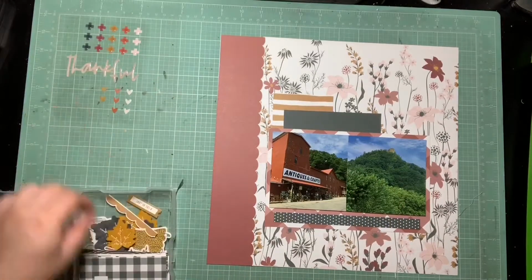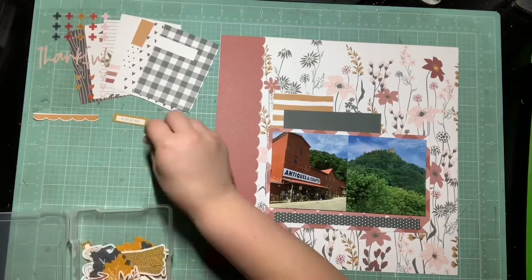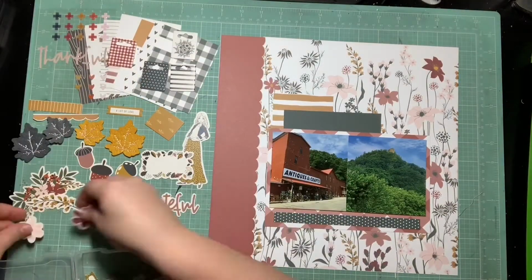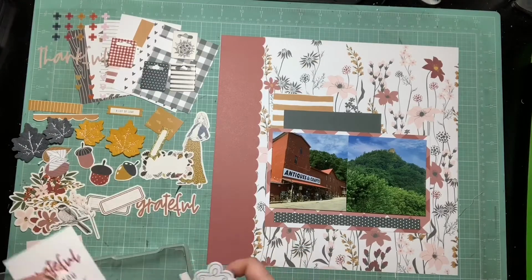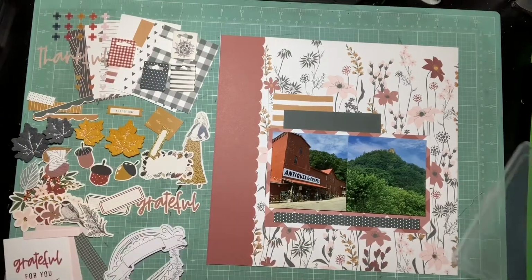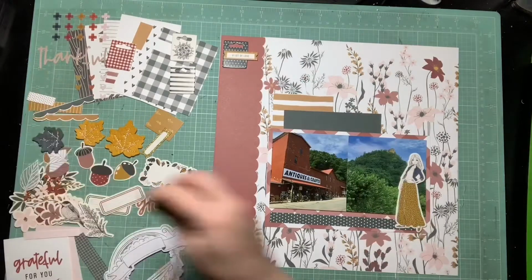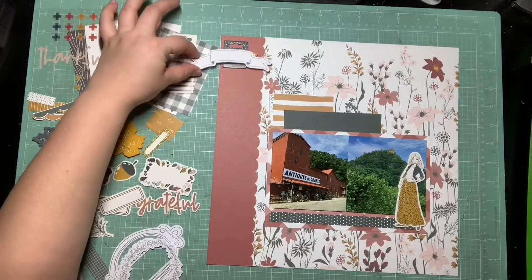I really wanted to get the blue, the yellow, and the maroon all on one layout. I noticed what I've been doing a lot this month, which I've been enjoying, but it's kind of weird. I've only been picking 2 out of these 3 colors to really use. So I'll do a yellow and maroon or a maroon and blue, but I won't use all 3 of them together. So with this big floral that has all of these colors, I wanted to make sure to use the yellow, the blue, and the maroon all on this page.